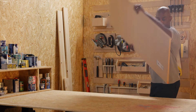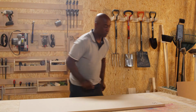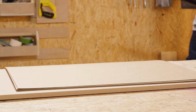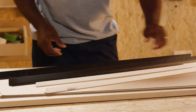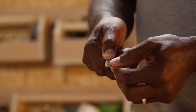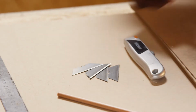This project is about working with what you've got, so we used an offcut of MDF sheet as a cutting surface. Whether you buy it or repurpose a box from an old delivery, you'll need some reasonably strong and rigid cardboard. Plastic angle strips can be bought specifically for this job, but it's always handy to have in your shed, garage or workshop. You'll also need double-sided tape, a sharp pencil, a metal ruler and a Stanley knife with new blades. A sharp blade is essential for getting a nice clean cut. Make sure to tidy and organise your workspace before you get started.